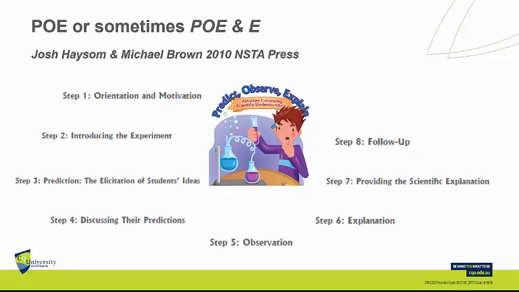The exercise is valuable for both students and the teacher because it puts you all on the one page. And when you think about it, a good POE lesson we can get to step 7 in about 40 minutes. So the whole aim is to get this inquiry process up and running really quickly. It provides the teacher with useful insights and an opportunity to plan ahead. You can actually predict what students may be thinking.